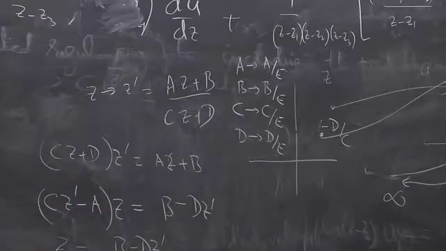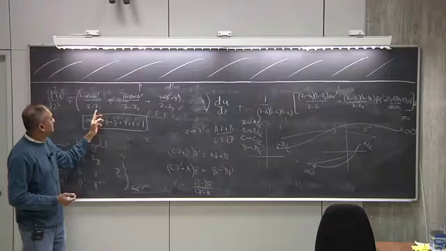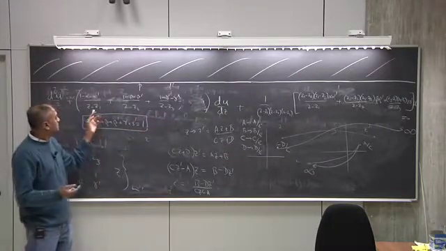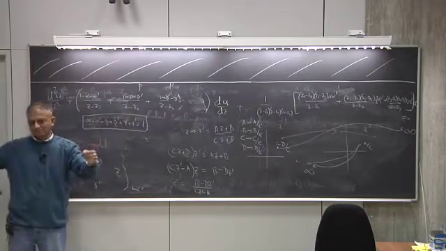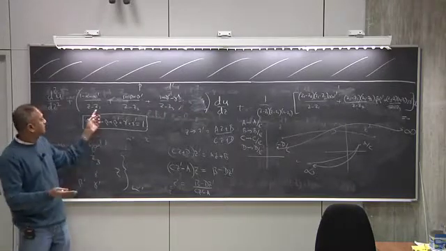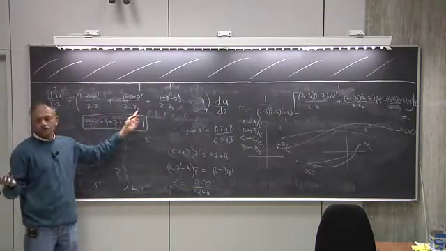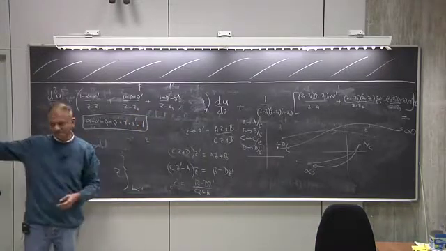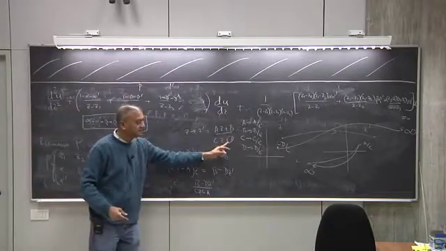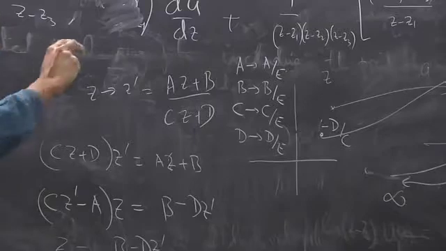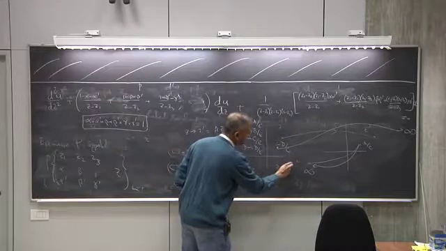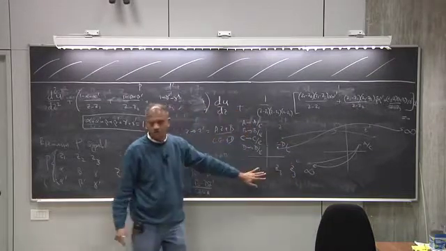So I can use these 3 complex parameters to put Z1, Z2, Z3 at some fixed, convenient points. For example, I can choose Z1 equal to 0, Z2 equal to 1, and Z3 equal to infinity. By choosing these parameters A, B, C, D, I can move these points Z1, Z2, Z3. So Z1, Z2, Z3 are 3 points in this complex plane, who knows what points, but whatever.